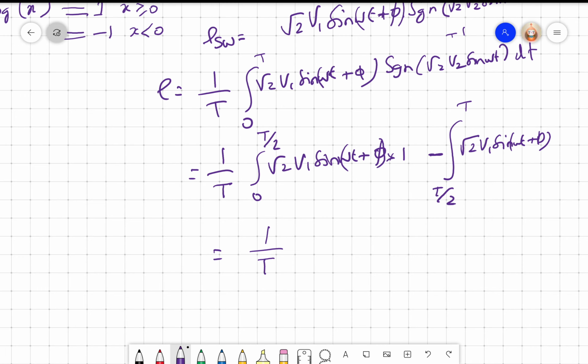T. I will take this root 2 V1 outside, root 2 V1 by T, and if I integrate sine omega t, I will get minus cos omega t. Am I right? If I integrate sine omega t, I am going to get minus cos omega t by omega. So omega will be at the denominator. So I am going to get minus cos omega t plus phi, 0 to T by 2. Right? Again, this is minus this again, cos omega t plus phi, T by 2 to T.